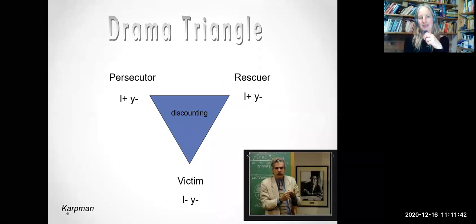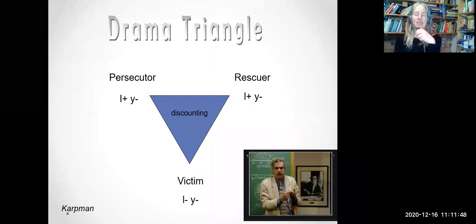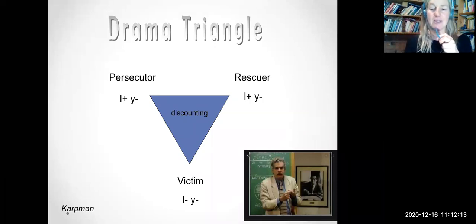Or internally, we might have a massive great piece of chocolate cake and I've just eaten it, so we might go into victim. Oh, I'm awful, I shouldn't have eaten that chocolate. Or we might go, it's always awful, I always do it, it's always going to be terrible. Or we might go into persecutor of, well, internally, I'm so fat, so stupid. Or I might go into rescuer: well, I deserved it, I've had such a hard day and nobody does what I do, I completely deserve that big piece of cake. So we can do it internally as well as externally.